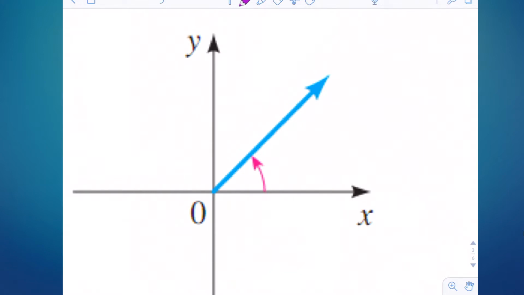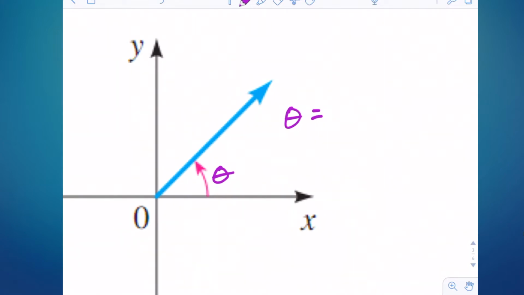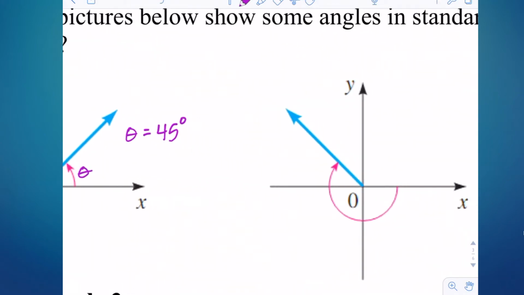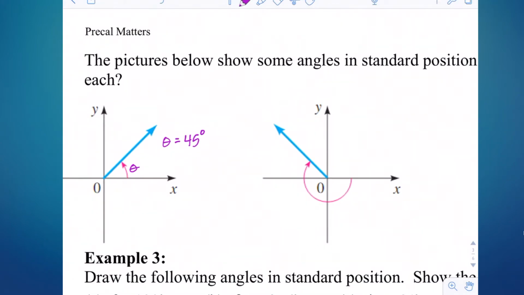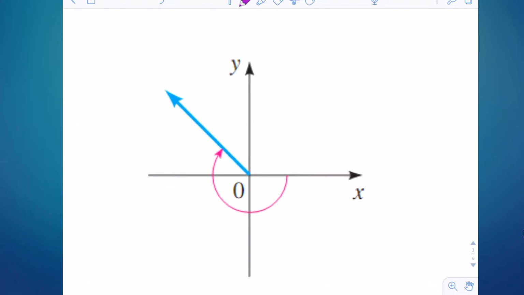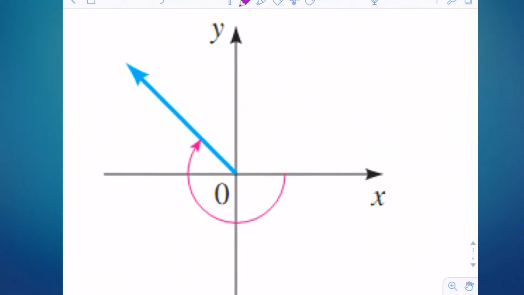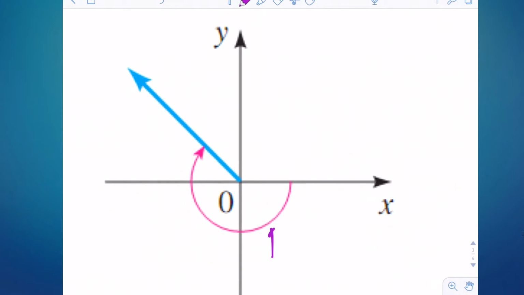It is a vector. So because that one looks like it bisects the first quadrant, let's call it theta. What is a plausible measure for theta? 45 degrees. I like it. It cuts the 90-degree quadrant in half, so it's 45 degrees. All right. Let's assume that all of these angles, these terminal rays, bisect the quadrant that they're in. What would then be a plausible measure for this angle, which I'll call beta?